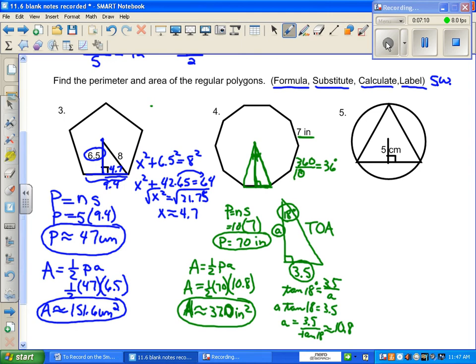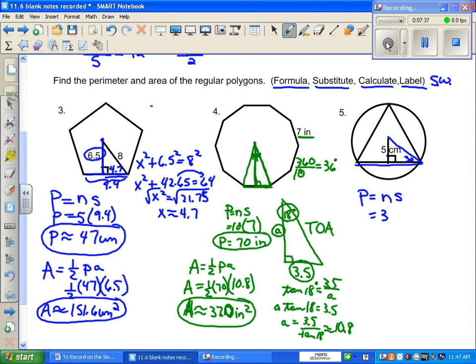Third one, you have an equilateral triangle inscribed in a circle. The perimeter, number of sides times the length of each side. I do know the number of sides, but I don't know the length of this full side. This is an equilateral triangle. When I draw this radius, it has split it from a 60-degree angle into a 30-degree angle. And I use the 30, 60, 90 triangle method now.